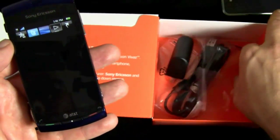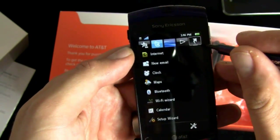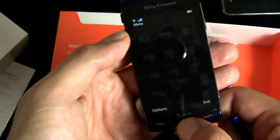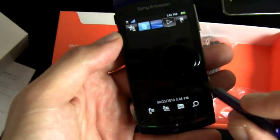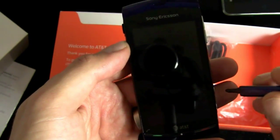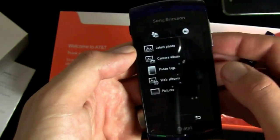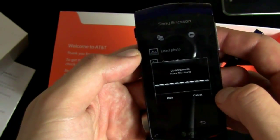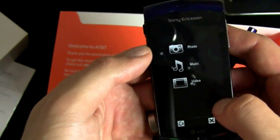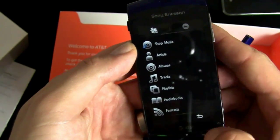I'll take out the stylus — there's a stylus included, so I'm going to use it. Maybe there's just no media to play, and that's the problem. It looks like there's no media installed. Photo — no media installed. Music — does it come with any music preloaded? No, nothing.